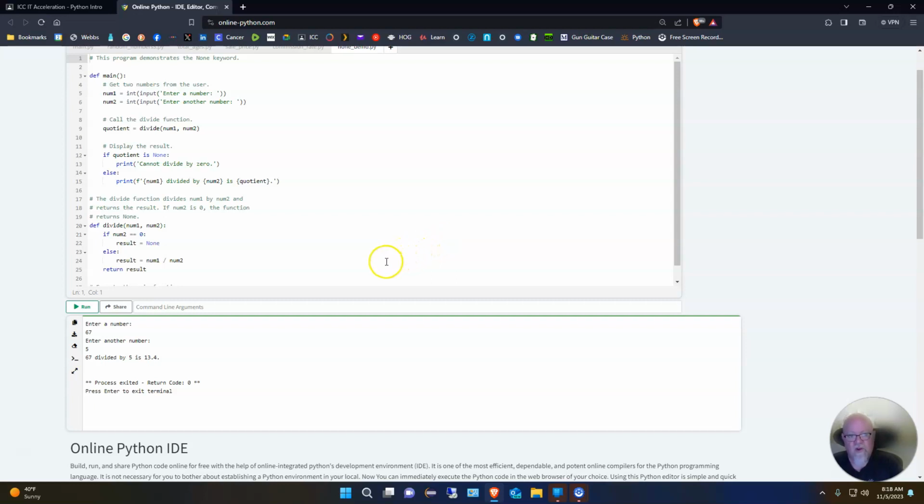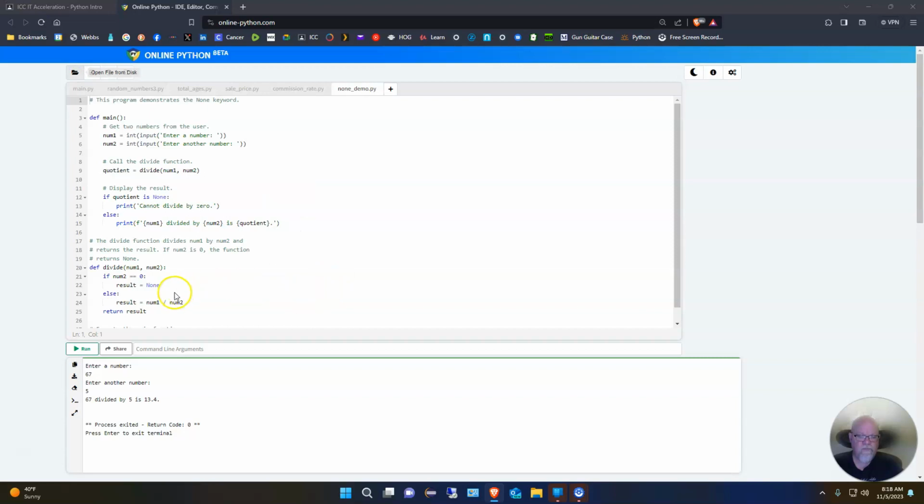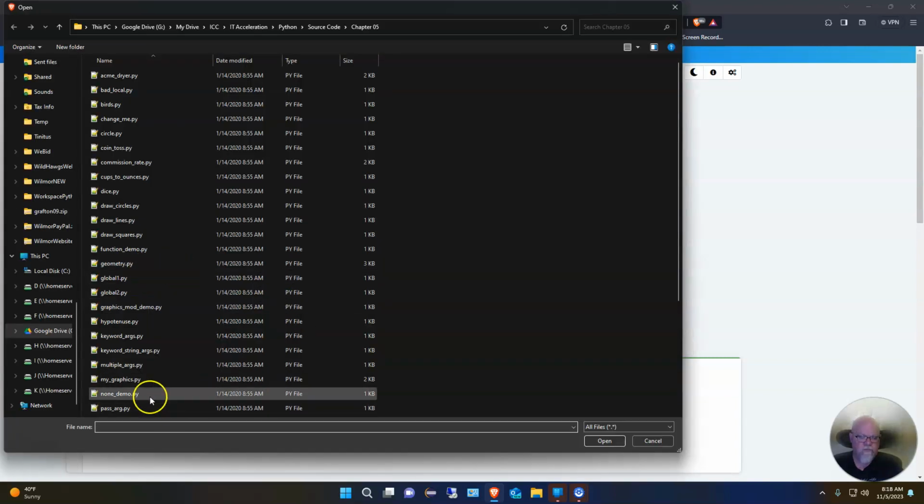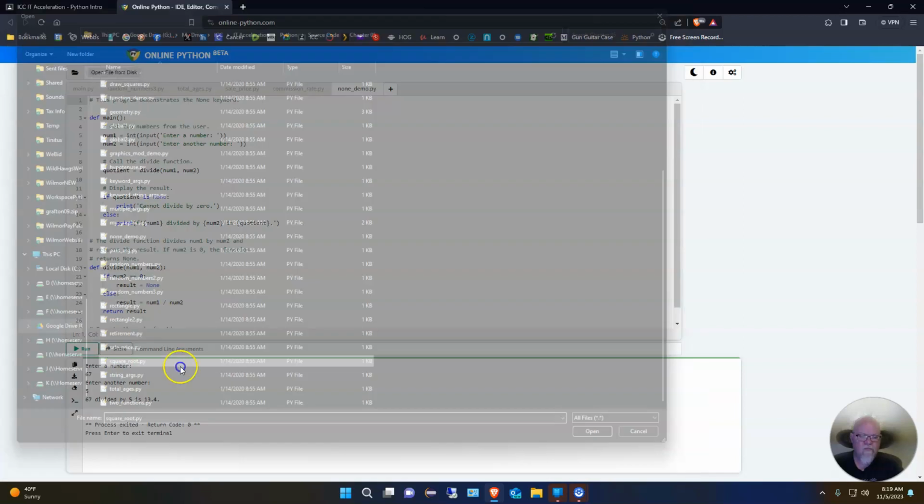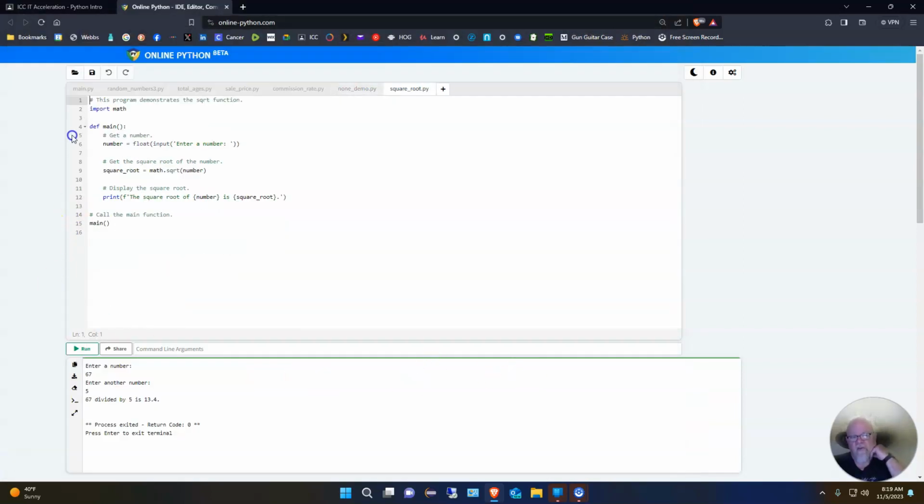So if you want to do a lot of trigonometry or some type of algebraic and different geometry type of formulas, a lot of those different functions are built into the math import. So let's do this. Let's open up square root. And notice the very first thing on line 2, we do an import math. So now we have all of those math functions available to us.